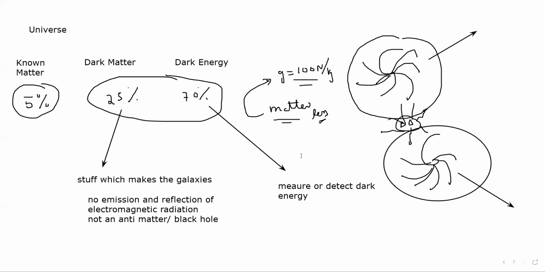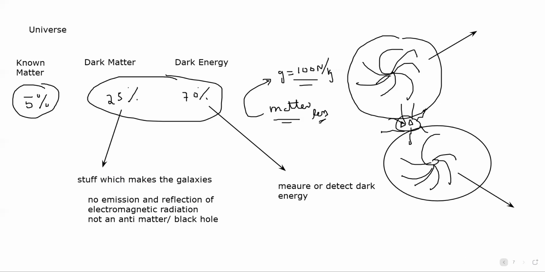Is the concept of known matter, dark matter, and dark energy clear? Dark matter is the matter which we are not able to detect, but that is responsible for the gravity, because gravity can only be produced by matter. So that matter is known as dark matter. And the energy which is moving the particles, expanding the space, expanding the universe, is known as dark energy. Is it clear? The dark matter and the dark energy.